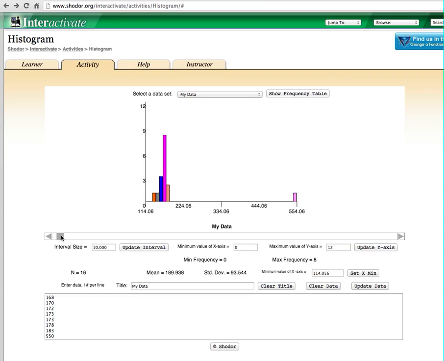If you wanted to change your intervals, you can grab this, and look what happens as you change your intervals. There's around 30, there's intervals of 40, we can go back to intervals of 20. This is what your histogram looks like, and a lot of this is however you want to look at your data, that's what you have to set your intervals for. It's all based on, in a sense, perspective.